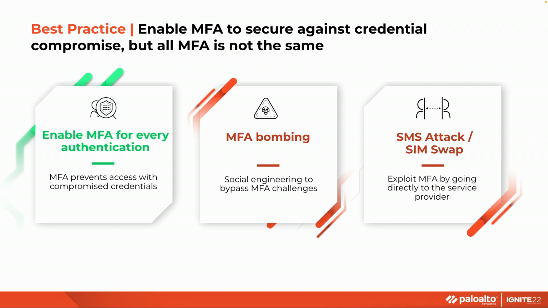Another attack that we see is something called SIM swapping, which is leveraged against very high-value targets. In this attack, a victim's SIM card is copied. And then once it's copied, the attacker is able to see the one-time passwords being sent to that SIM card. And then they can access and approve the second factor challenge from MFA.